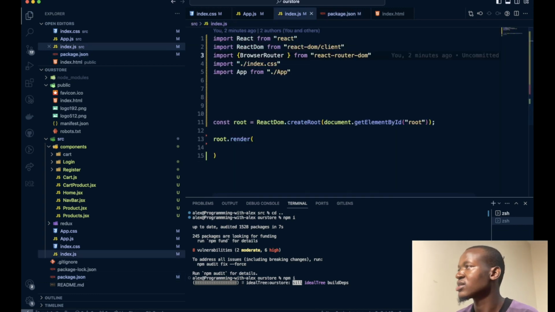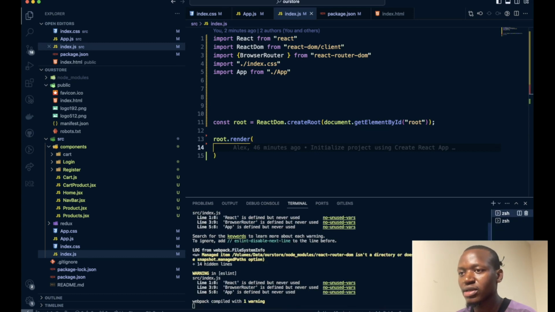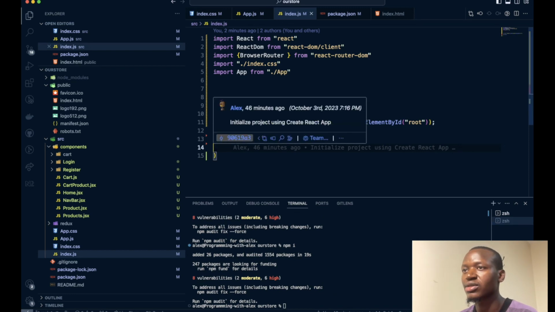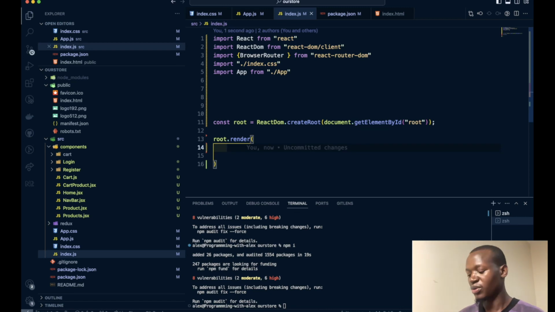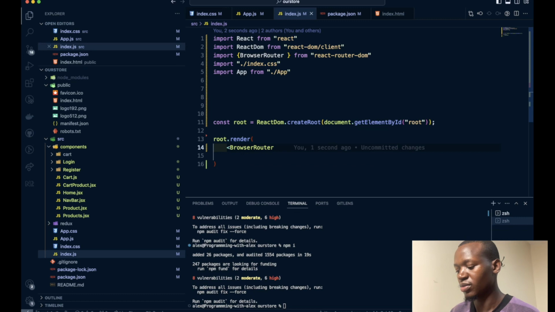As we wait, let's continue with our file. Here we're going to be rendering something. Sorry, I think now it's okay, and you see the react-router error has gone. After that, we'll be doing BrowserRouter.